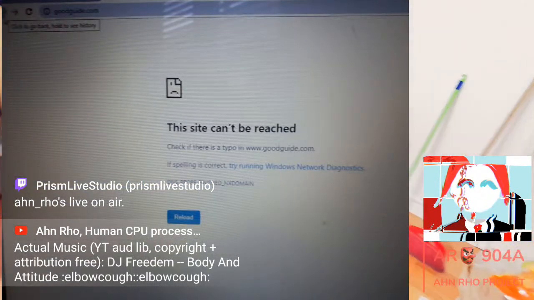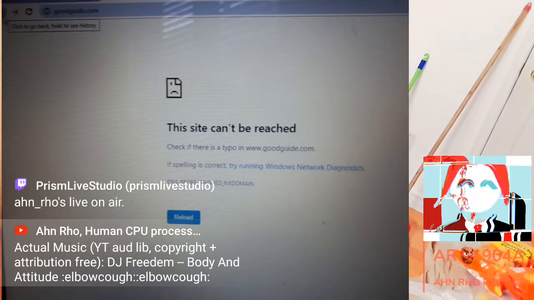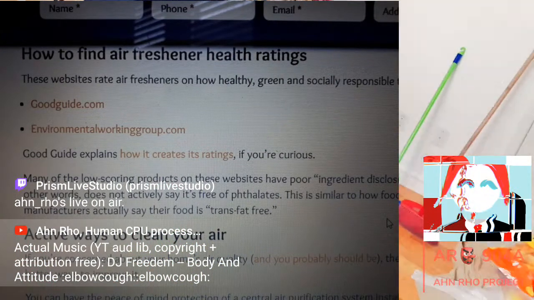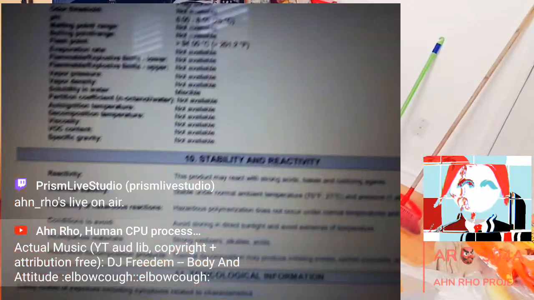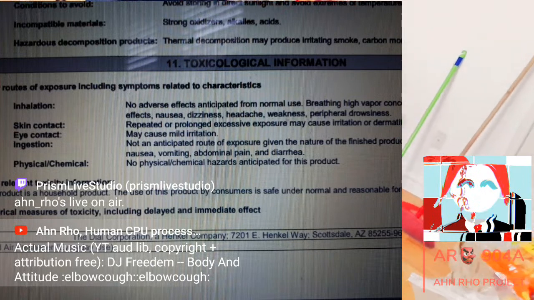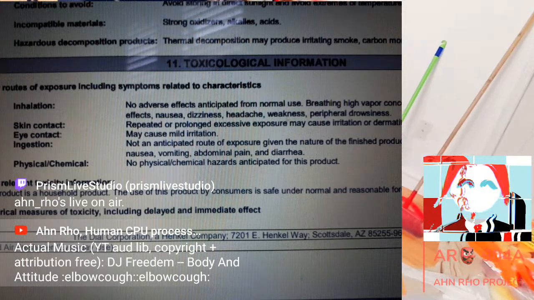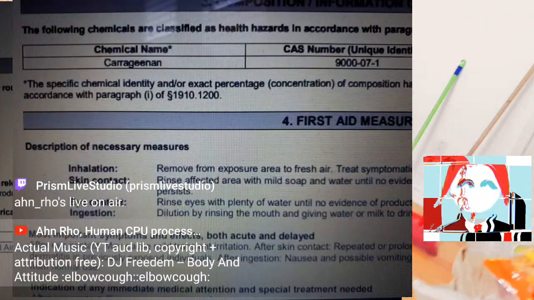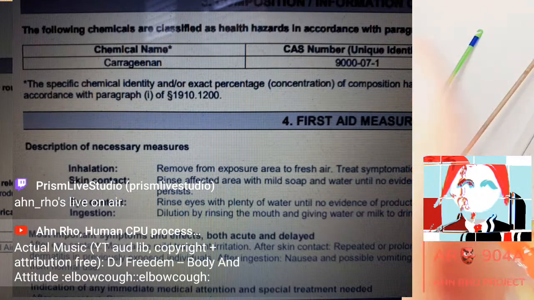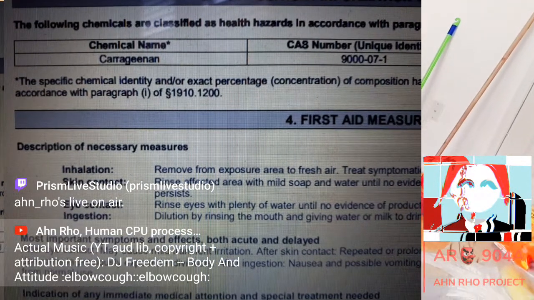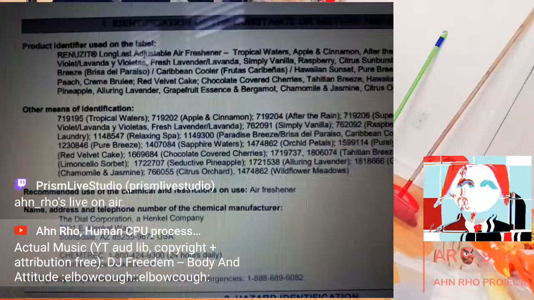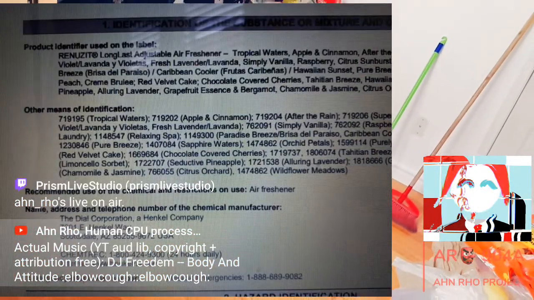And I tried to reach one of those review sites that would give me a better breakdown, but I couldn't. The link didn't show up. So this is one of those good guides. That one's not working. And then finally, like I said, I found another SDS sheet that actually details at least one compound. So you do see inhalation and skin contact effects, and stuff like that. I'm going back into inorganic and organic chemistry from my university days. So carrageenan is the only thing here. However, it was revealed. So you can see the specific chemical identity, and or the exact percentage is protected as a result of claimed patents. So there's not a whole lot I can say about that.